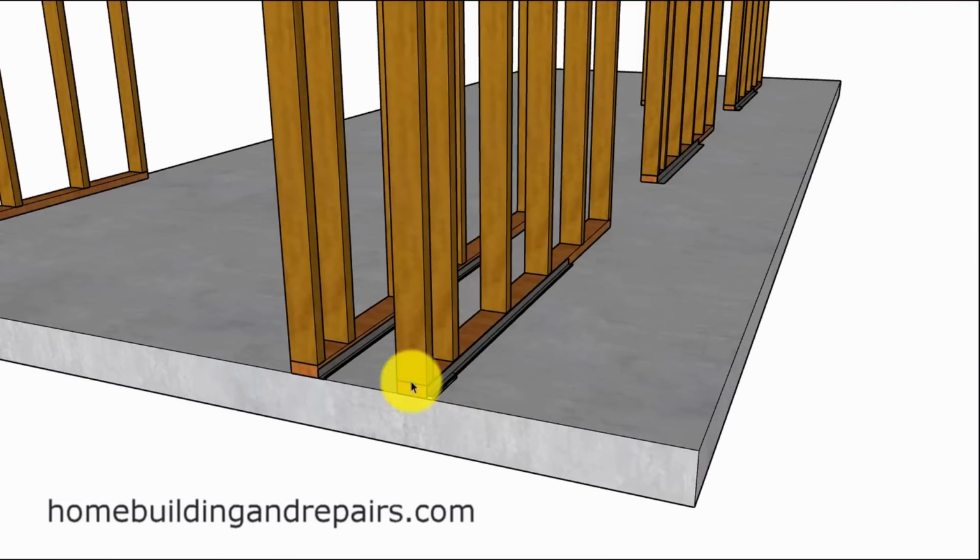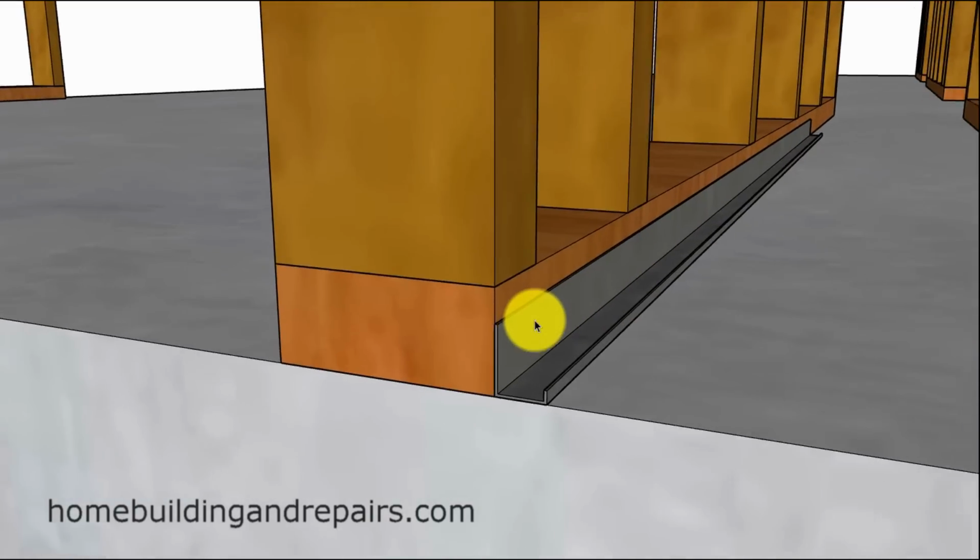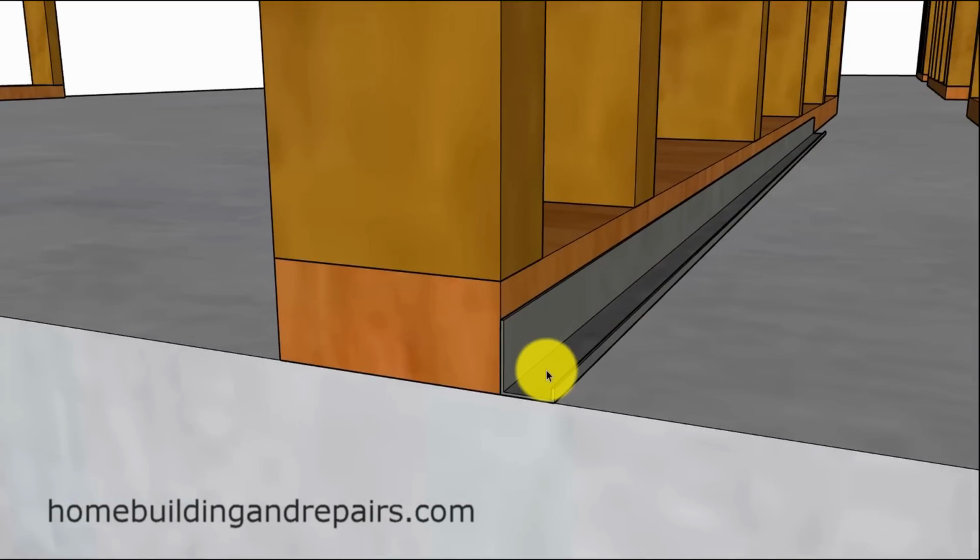Now, here is a common method used. If you are going to come back about 2 feet from the edge, this is probably the one I've seen the most, and of course it does not work. This is simply putting a piece of J-metal on top of the concrete foundation without any type of sealant underneath it. Now, you have 2 problems here.